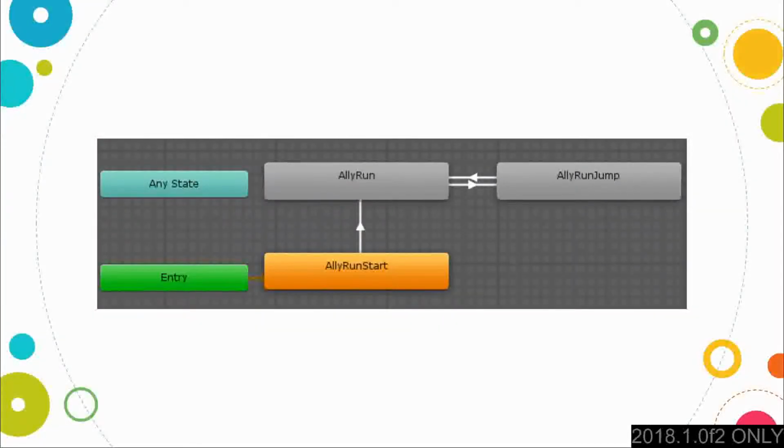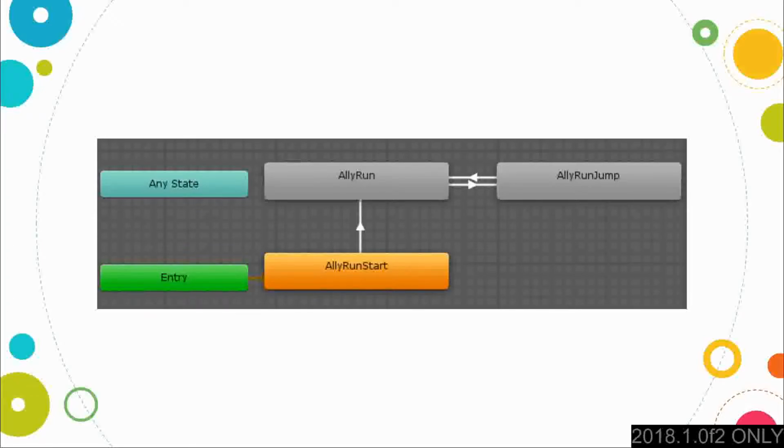This is an example of a very simple Mecanim animation. So only 3 states here. You see it doesn't actually loop back to the first state, which is the orange state. I should explain that first. The orange state is the default state. Once the scene activates, the scene start functions happen, etc., etc.